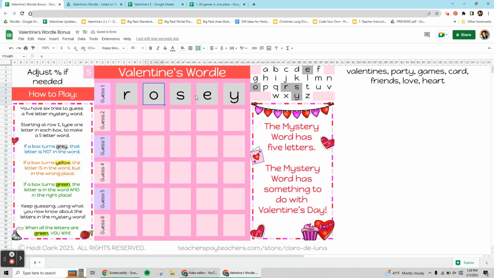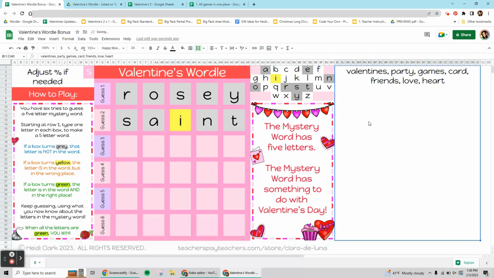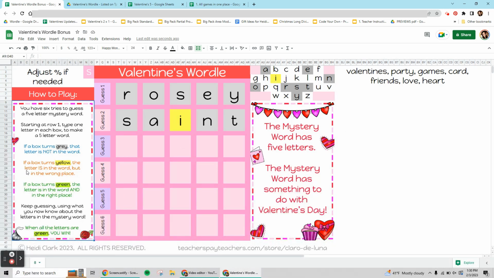All of the letters turned gray, which means they are not in the word. And they changed gray over here on the alphabet so you can see what we're left with. Let's do another one. I'm going to do the word saint, like Saint Valentine. And I know I already used the S, so that's a waste of a letter because I already know that S isn't in the word. But at least I'll get to find out about the other letters. So S, A, okay, there's no A, I, ooh, there is an I, N, T. The I turned yellow. That means that the I is in the word. It's just in a different place.